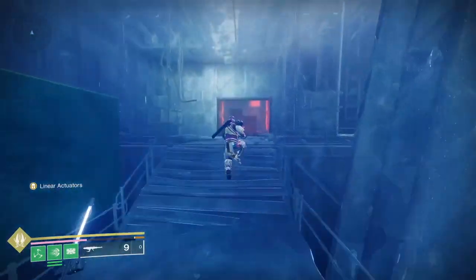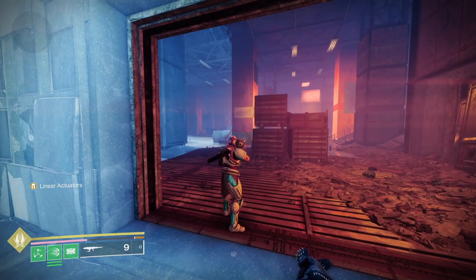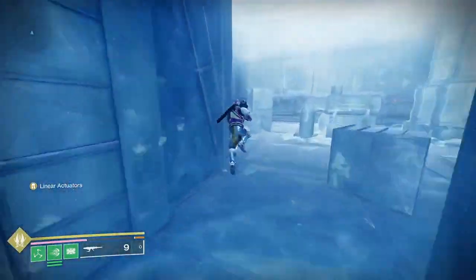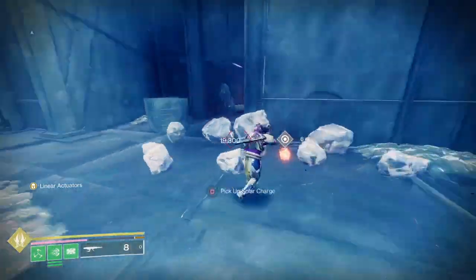So we can grab this, come through this door. On the left side, there's going to be an iceberg in this room. So head through the left side. You're going to find an iceberg right on the other side of the wall. Go ahead and break that. And you can start to bring the charge back to the middle.